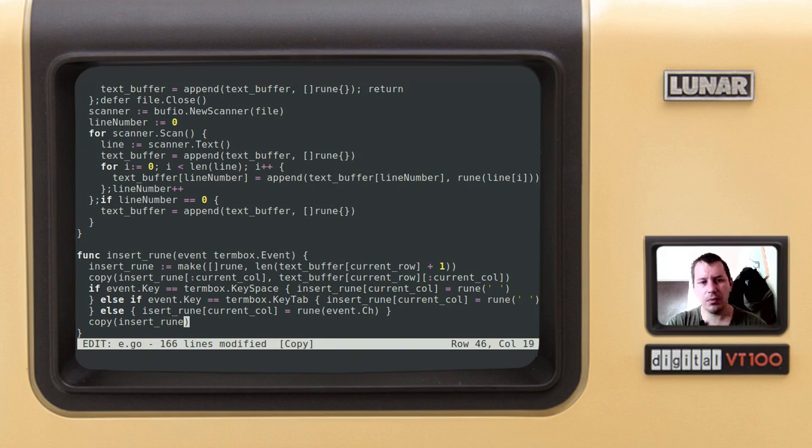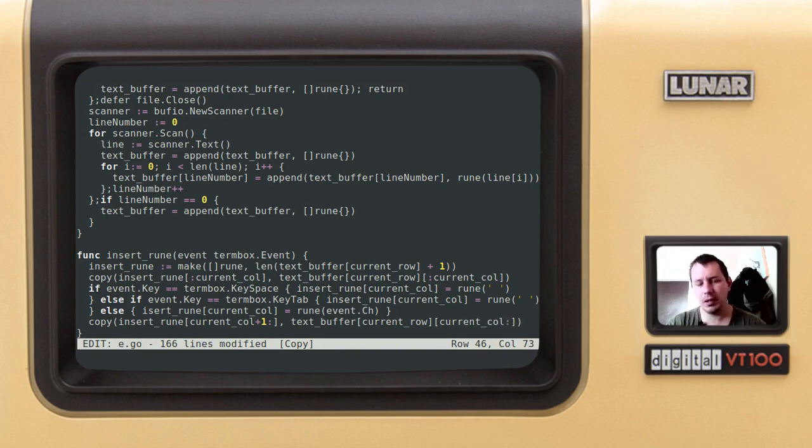So insert rune indexed by current column plus one, because we want to go one character further as opposed to the one we've just entered here. We want to populate it with whatever is available within the text buffer indexed by the current row, and then sliced from where the current column is to the very end.